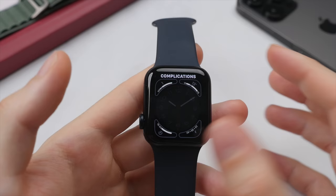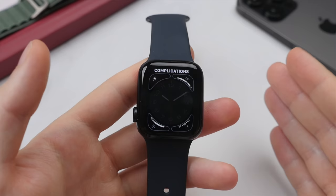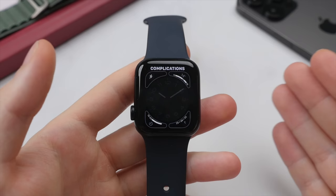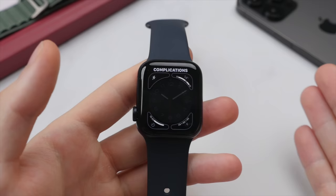This means whenever you press the top left of the display, it will open up the workout app. Complications on the Apple Watch are really useful as they allow you to access system functions or apps instantly and give you information at a glance. However, because they run in the background and constantly update, they will take battery over time. My suggestion is to only use complications you really find useful and that benefit your experience, otherwise they'll just be draining battery in the background for no reason.